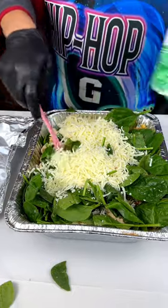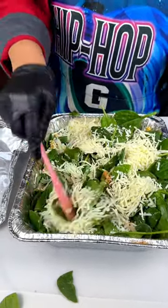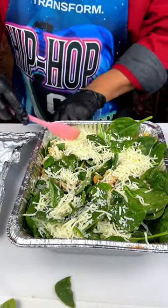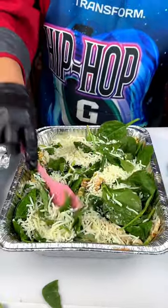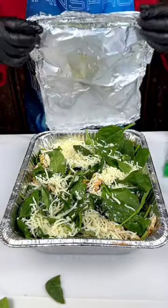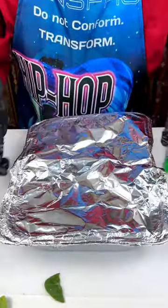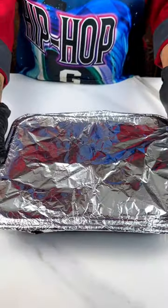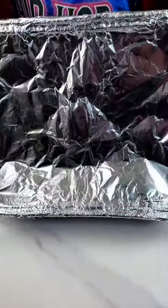All right, I'm gonna spread that out all over the top of this. Once that's spread out, we're gonna put that back in the oven for another 15 minutes at 350 degrees covered, right? Because like I said, I wanna keep the moisture in, and this is gonna be good. Let's see what it looks like. I'll be right back. All right, here we are, last step. 15 to 20 more minutes in the oven.